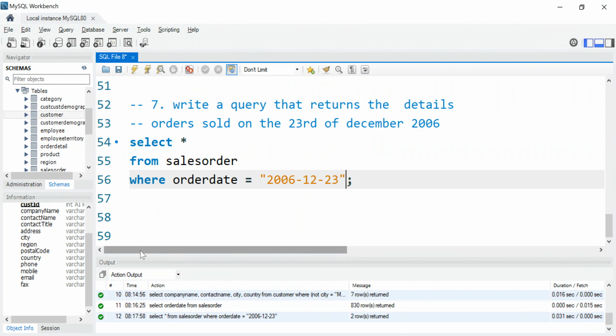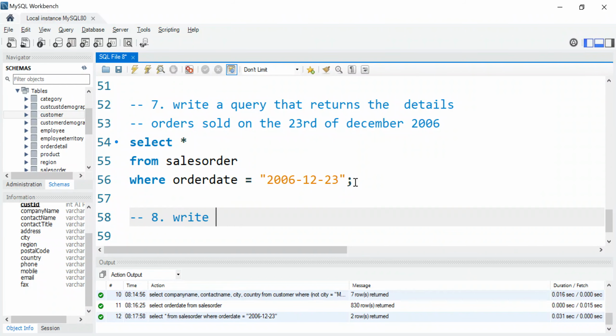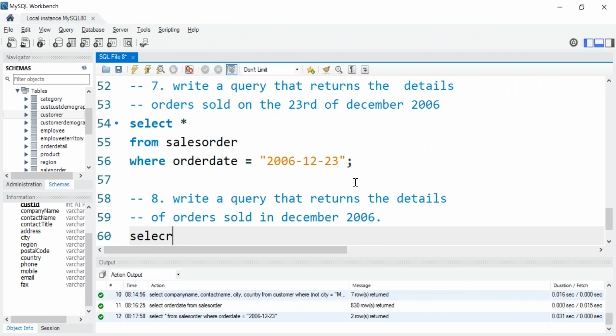Now, what about a range? When we want to look over a range of dates, things become different. So if we say write a query that returns the details of orders sold in December 2006, that's a bit different.